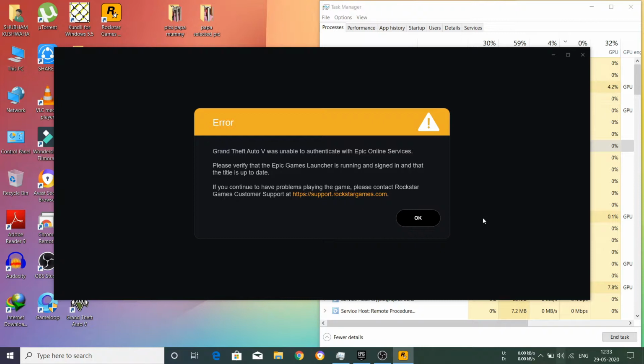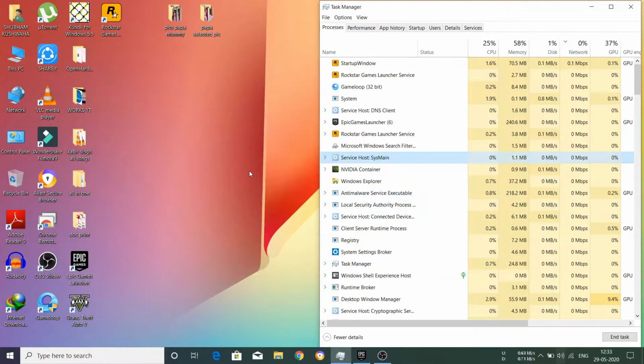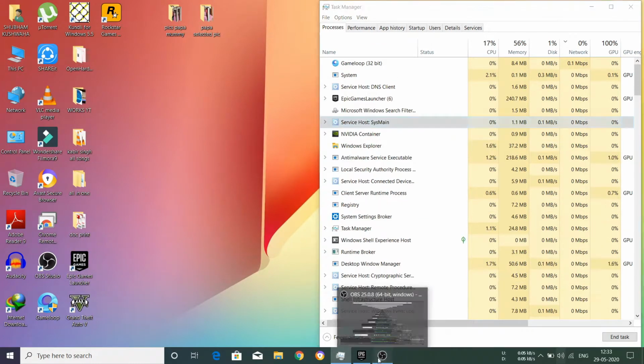So there is an error. Grand Theft Auto 5 was unable to authenticate with the Epic online service. Please verify that the Epic game launcher is running and signed in, and that the title is up to date. Okay, so there will be errors. This could be solved, so there is no issue. Let's see my next step, what I'm doing.